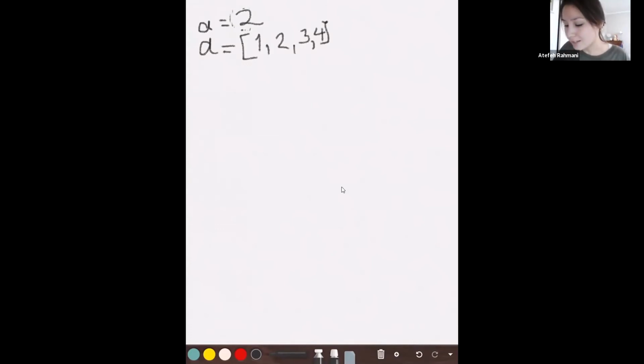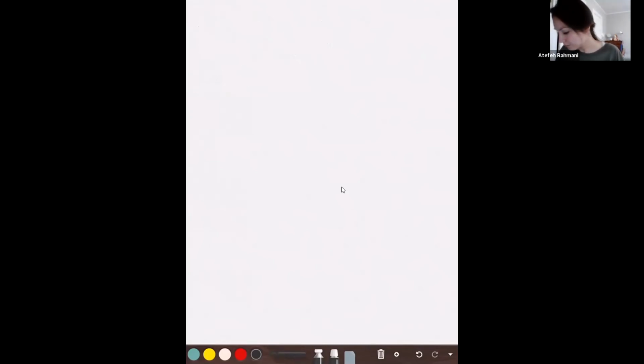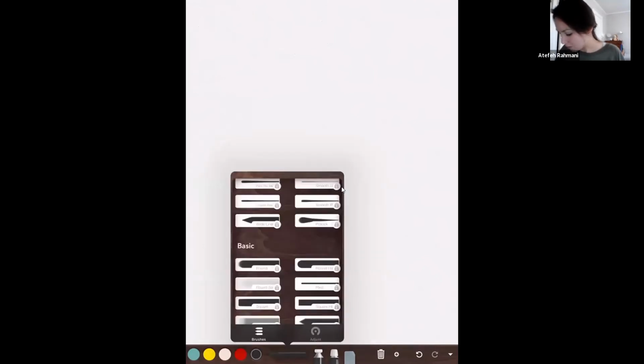What is the difference between list and array in the naming part? How can you understand this is an array? Before the list, all the time we say array when we create it, like that array function. When we put it inside this one, that makes it an array, this word that we use, okay? Otherwise, it's a list. So easy. Okay, so a equal list or array, whatever, okay?